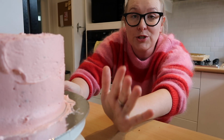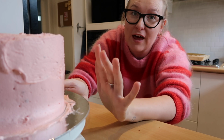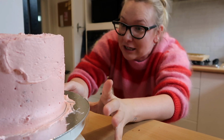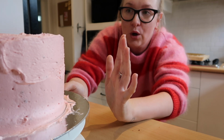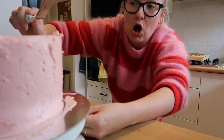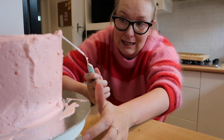Okay, so what's important to note here is that we're basically just covering our entire cake in all of that icing. As I said before, we don't need to be professionals. We are literally just covering it all in icing, and we're going to cover it with fairy bread. What I basically did, as you saw, was start at the top, work my way all the way around this top, and then push it down the sides so that all of the sides are evenly coated.